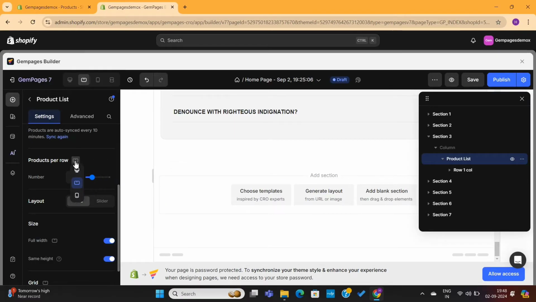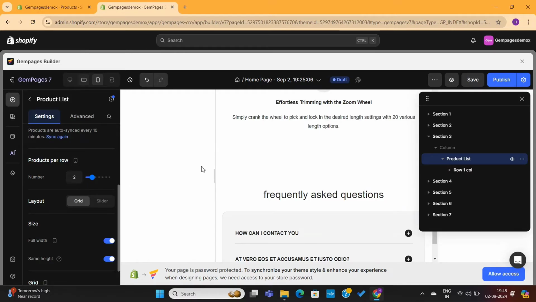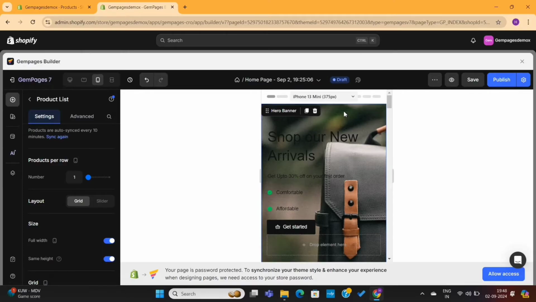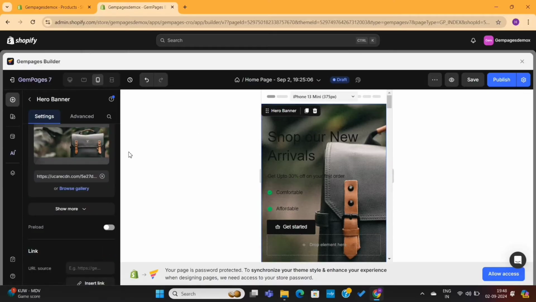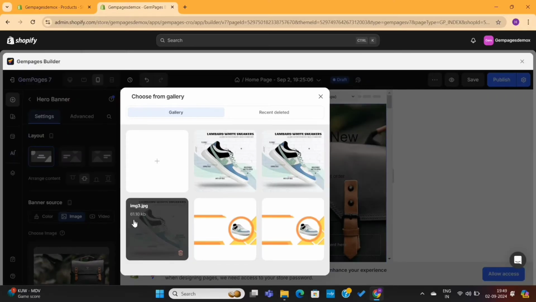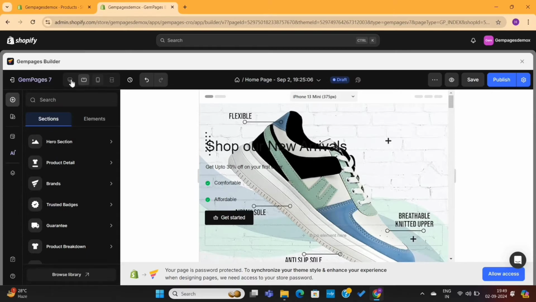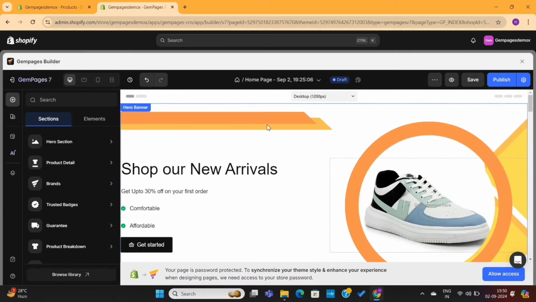And just like this, you'll need to make little changes in mobile view as well. For example, you can see that the old banner image is still visible in the mobile view. I will quickly update this image with another image. And just like this, our store homepage design is now complete. Now let's go back to the desktop mode, and then click on this Publish button to save all these changes.